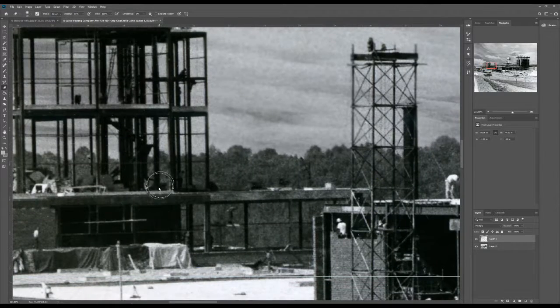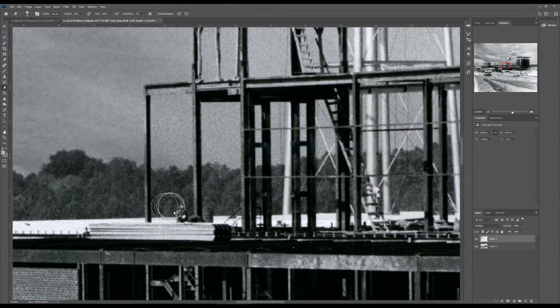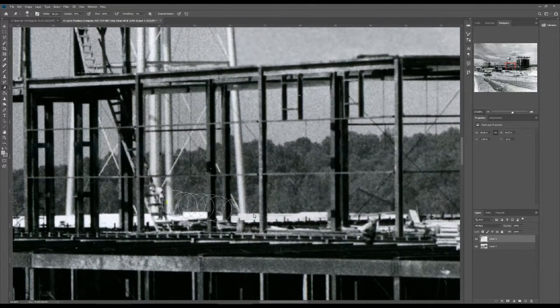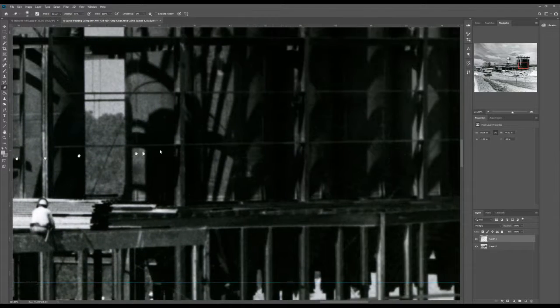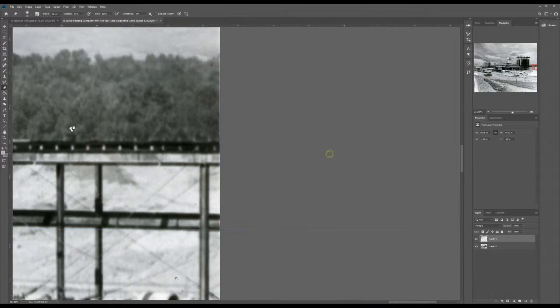And if there's anything funky looking, I erase it. Especially in white areas, because that's where it'll show through. You'll see that if I go over these trees, they'll become light in some areas.